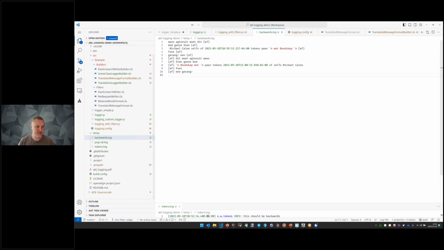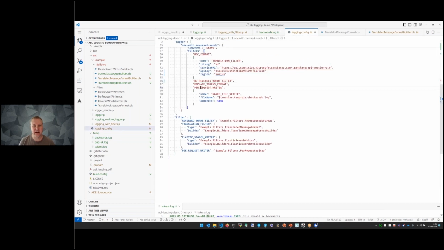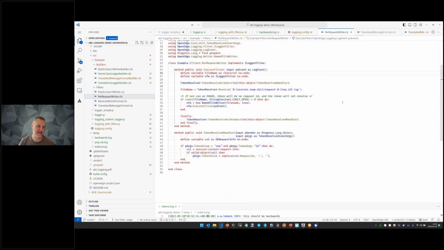I also added an example of a write per request writer. One of the challenges I find with PAS logs is there's so much in them. Getting all the information for a single request out can be challenging.